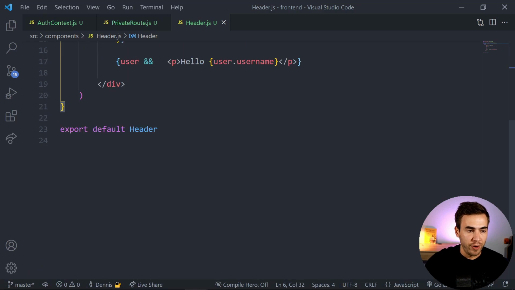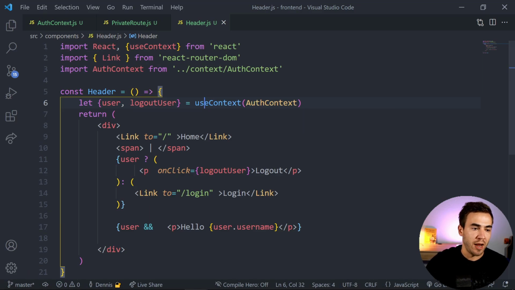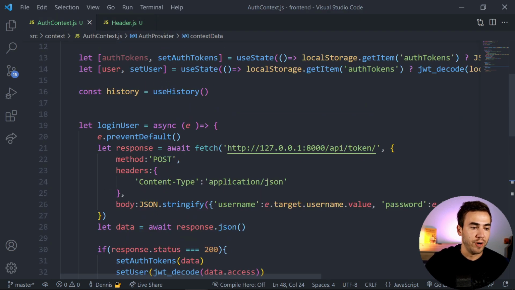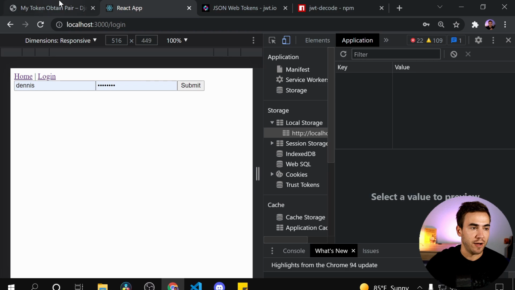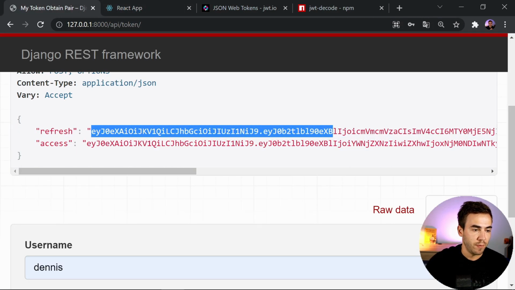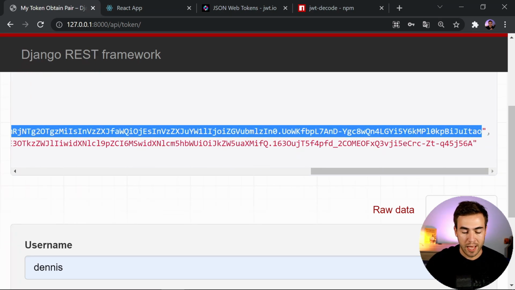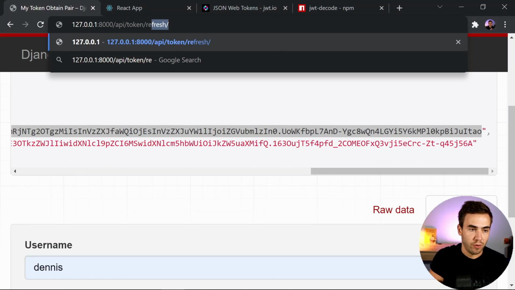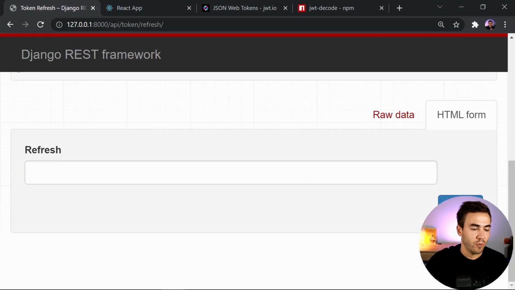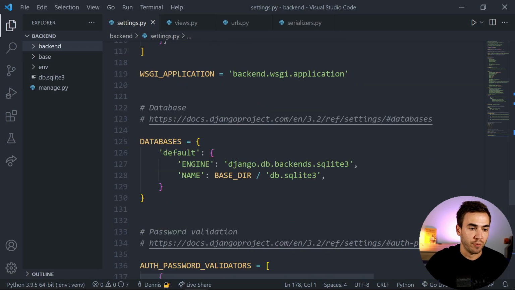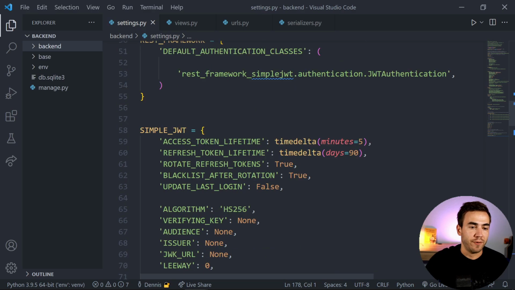Now for the refresh function, basically what we're gonna do is create a function. This function is gonna be in charge of simply calling the refresh token method. So remember that we have this method right here where we can take this refresh token. So that's stored inside of our local storage and the state. And we need to call every 5 minutes, we're gonna call refresh. So remember in the backend with Django, we have, actually that's in the other text editor. So make sure both servers are still on. We have this value right here. So the access token will expire every 5 minutes.